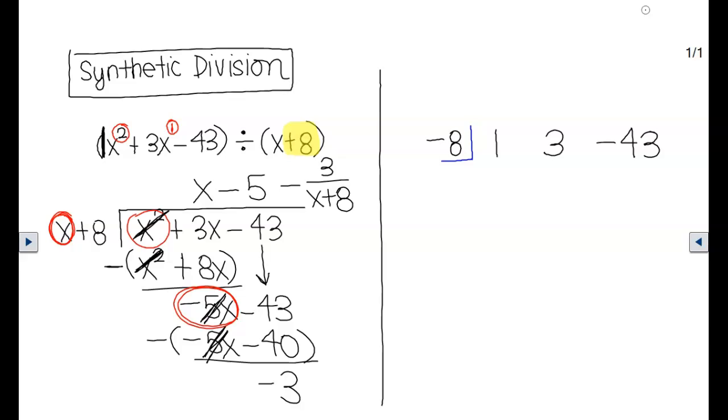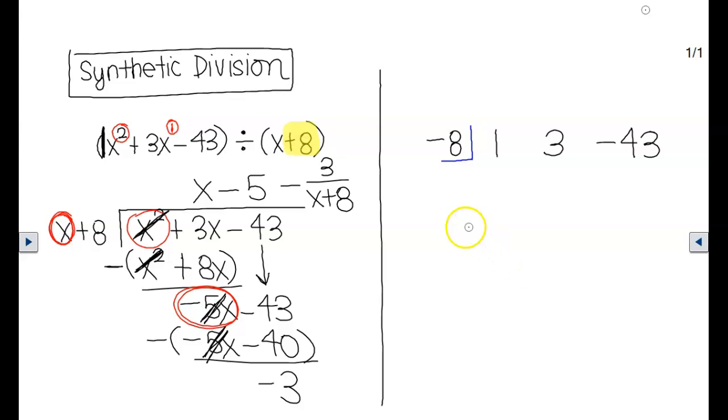So let's recap what's going on here. The backwards L is the symbol for synthetic division. You put a number right there in the crook, and you get that from what you're dividing by. You take this number at the end, and you take the opposite. So we're putting a negative 8 right there. And then beside that backwards L, we take what we're dividing and put just the coefficients. So one coefficient for each term: 1, positive 3, negative 43. So that's how we get this set up.